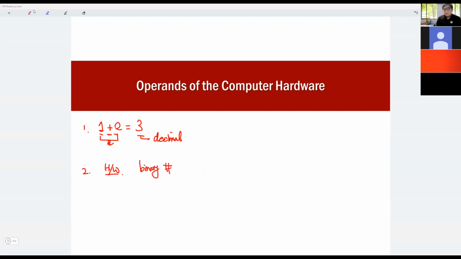So this means the number. A binary number just has two kinds of values, 0 and 1, because 0 and 1 can be represented as electrical signals.